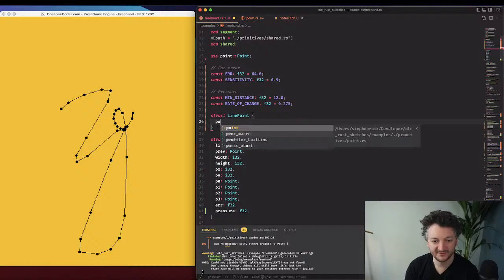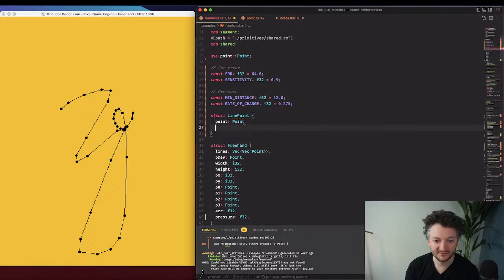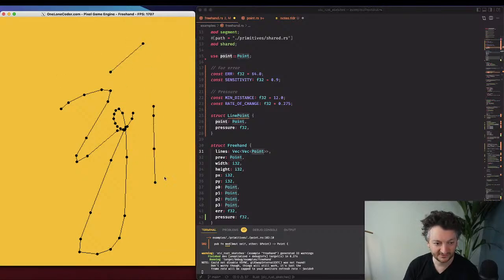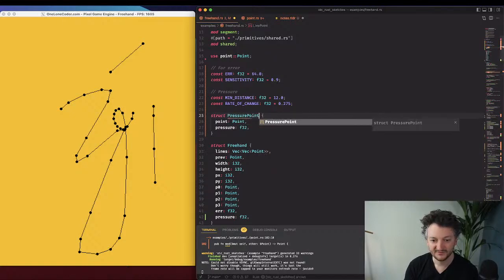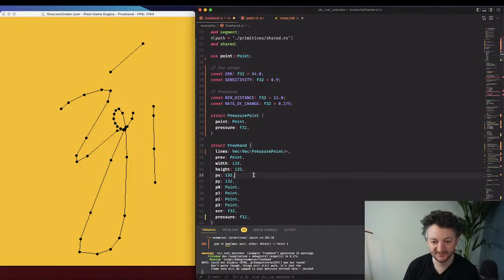Let's have that have a point, and that's a point, and a pressure, and that's a float. And then we'll make these a vector, the lines array. So right now it's just a vector of vectors of points, and we'll do a vector of, well, really like point with pressure. I'm not sure if that's pressure point. We'll do it that way.